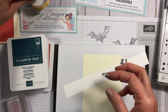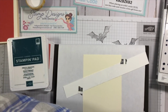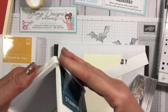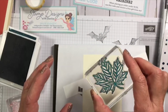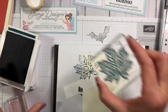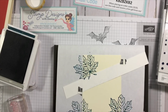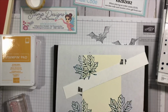It doesn't want to rip there. Okay. So I am going to use 3 different colors for this using the same stamp. So I'm going to start with my Pretty Peacock. And I will be cleaning my stamp between. So it's a pretty nice, good size stamp, so I don't need that many of each color. Let's do that, okay. And then I'm going to clean this off.